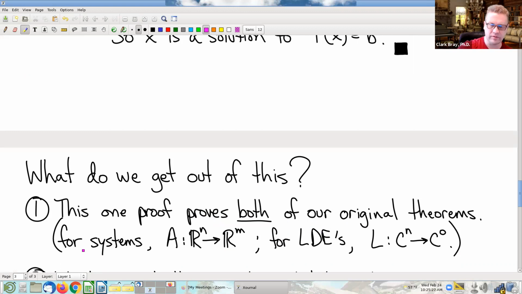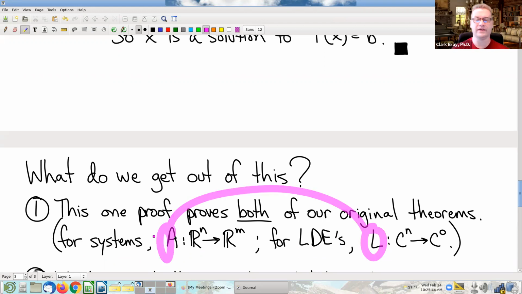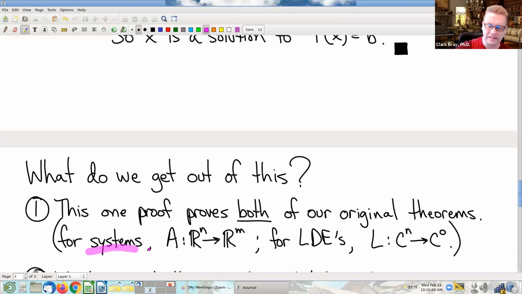In the original case, when we were looking at systems of equations, the matrix was our linear function. When we were looking at linear differential equations, it was this linear differential operator that was our function. Yes, they're different, but these both have that linearity property. Back when we were looking at systems, it was Euclidean vector spaces, fine. When we were looking at linear differential equations, it was vector spaces of functions, fine, okay. Different cosmetically, but they both are pairs of vector spaces, and that's ultimately all that we really need. We needed to be able to do vector space algebra. In other words, adding and scaling and that sort of thing.